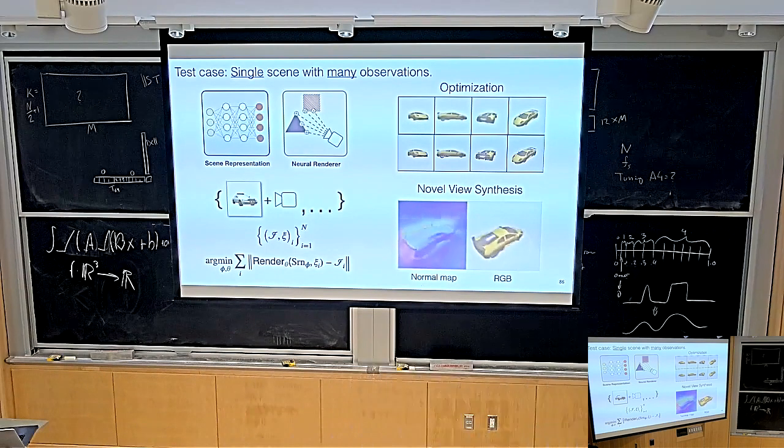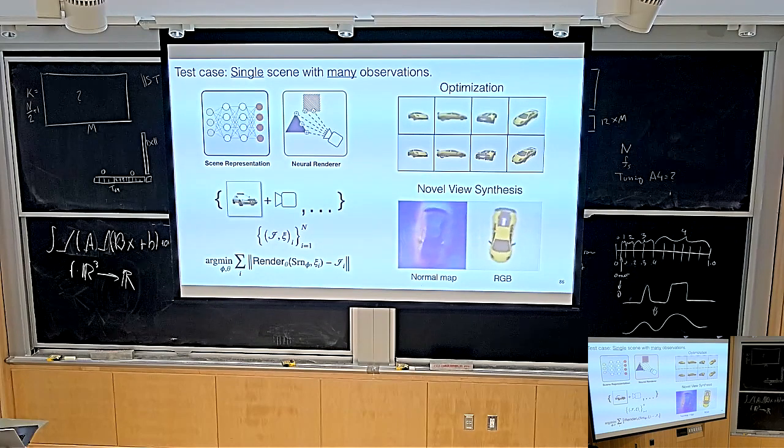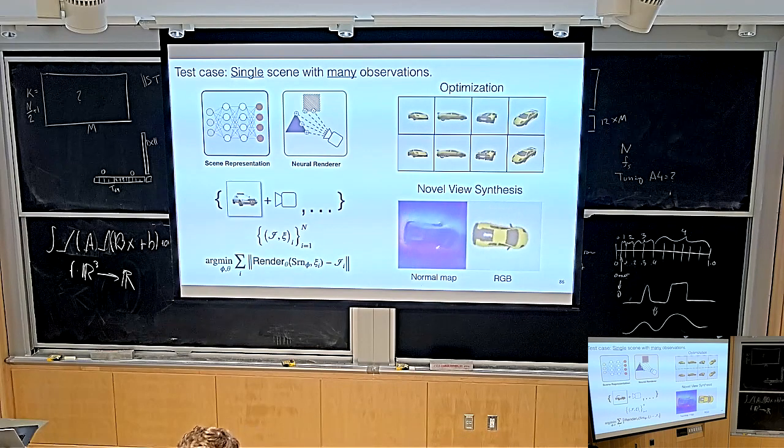And what I'm showing here is, by the way, the normal map. Just to be clear, when you do sphere tracing, at the end you get the estimate of where your surface lies, because that's the final iteration, right? And you can use that to directly estimate the depth. You can say, okay, what is the distance of the camera to the point where my sphere tracing algorithm ended? That's the depth. And then, as we discussed, you can compute the normal map from the depth map, and that's what we're visualizing here. And you can basically see that the normal, yes?